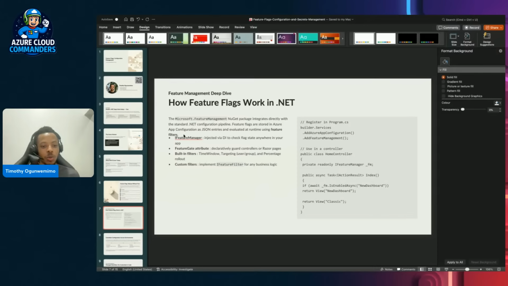package. Also, like I said, I'll be showing you how you can do this in a very real life environment. On the right side of the screen is an example of your Program.cs file. Now you can use the IFeatureManager to actually get features from your Azure App Configuration. That is not the entire configuration, and that is not the entire way you have to define it. You'll get to see that in one of the demos.